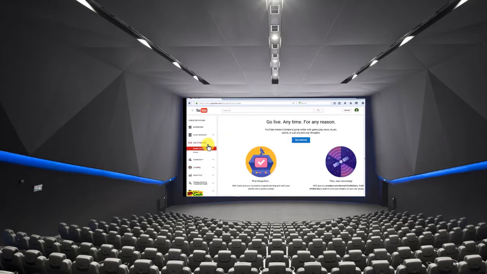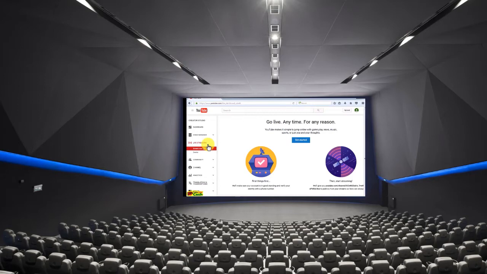There you will see two options. One is Stream Now and the second one is Events. In this video, you'll learn how to set up your live streams using the Stream Now option. This option will allow you to launch your live streams the simple way. This option automates everything related to the technical aspects of your live streams. This means that YouTube's system will automatically detect and adjust the stream resolution and frame rate to streamline the viewing experience of all of its users, no matter the speed of their internet connections.